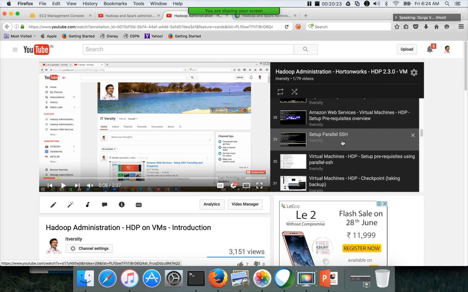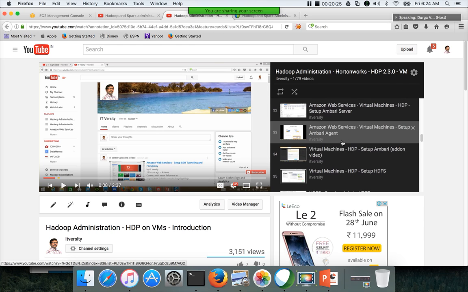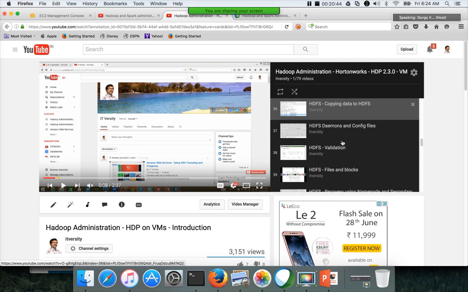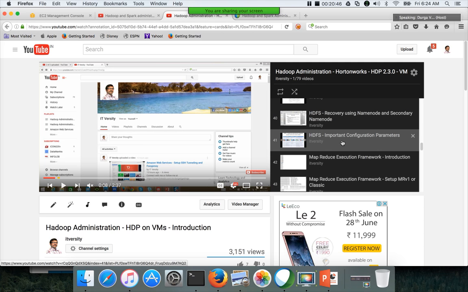This is required even for AWS, and then we will actually start setting up the cluster. So till this point, we are only getting the infrastructure to set up the cluster and practice the process of setting up the cluster.